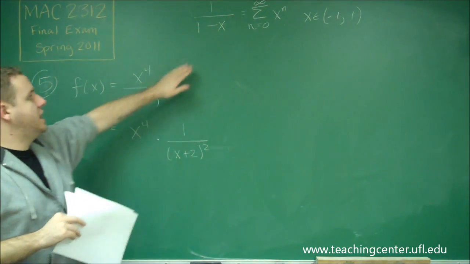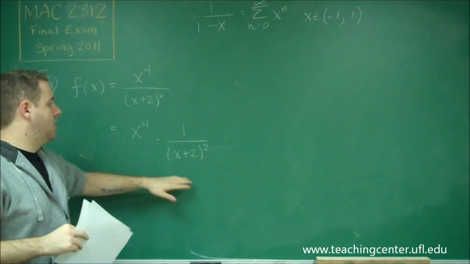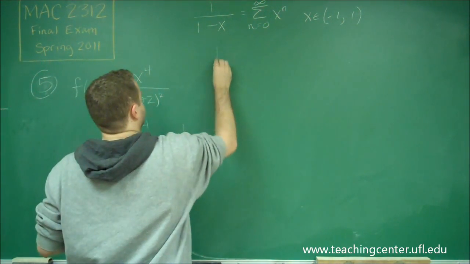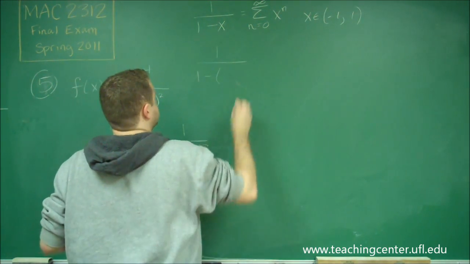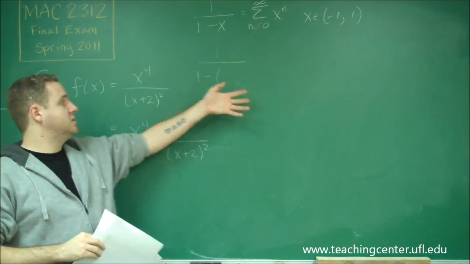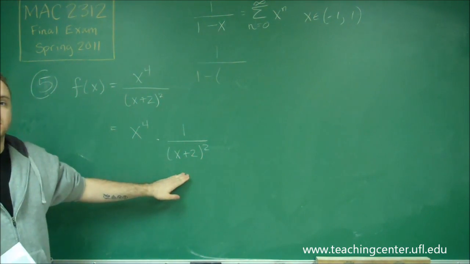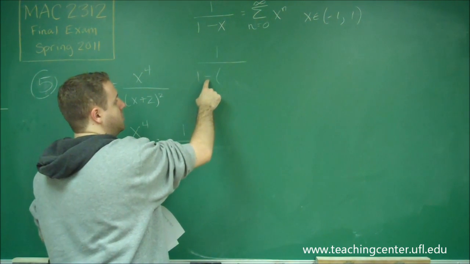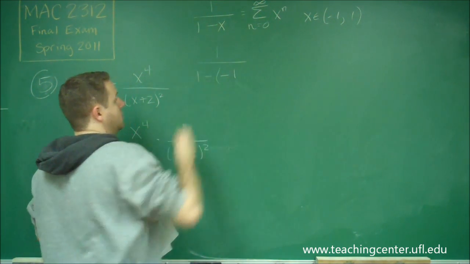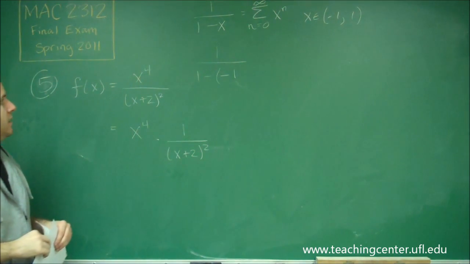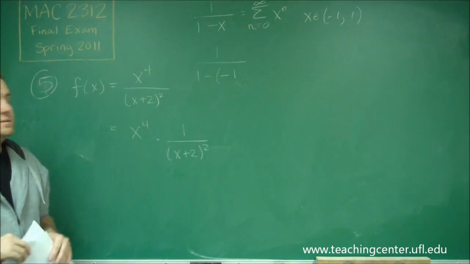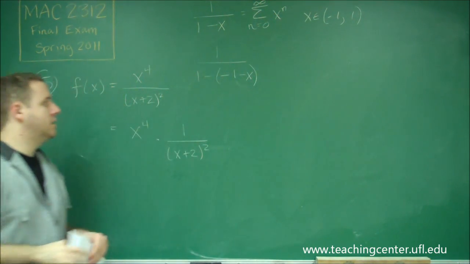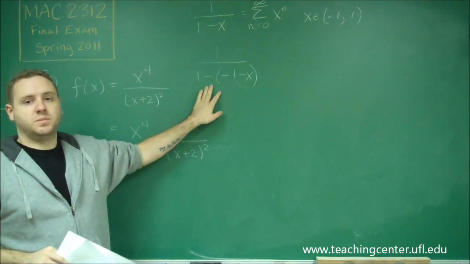So what we want to do is try to see how we could get 1 over x plus 2 out of this. Instead of having 1 over 1 minus x, we need 1 over 1 minus something that, when distributed, would give us x plus 2. We already have 1, so to get 2 we would need to add 1. But we're subtracting, so we have to do minus 1. And we need a positive x down there, so we need minus x. If you distributed this, you would get x plus 2.